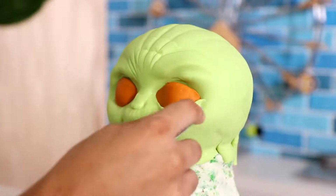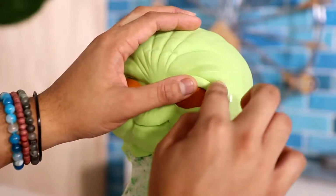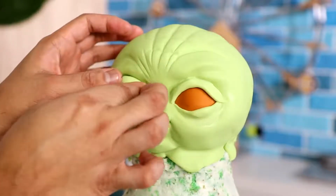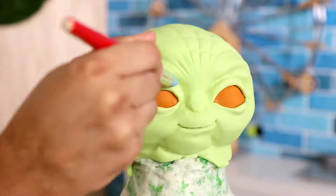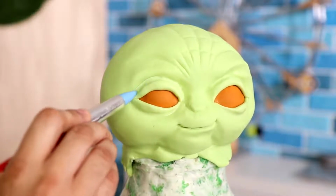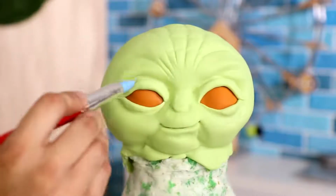Now, I added some eyelids with some green fondant, and I just blended the seams with a little bit of magic sauce. Oh, I was scared that it wasn't gonna blend, but it did. You can't see them really. So we got top and the bottom for the right side, and we're gonna do the exact same thing on the left. Can you see it? Oh man, without any pupils, he looks like he's gonna murder somebody. Are you mad, Yoda? Are you a Sith or are you a Jedi? I don't know, but with those eyes, I'm scared.